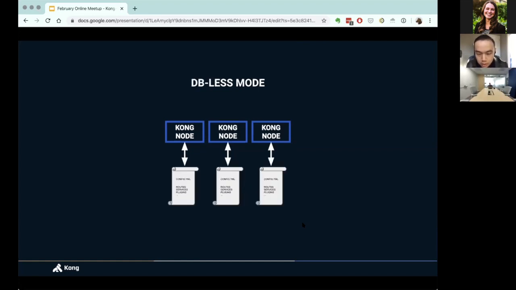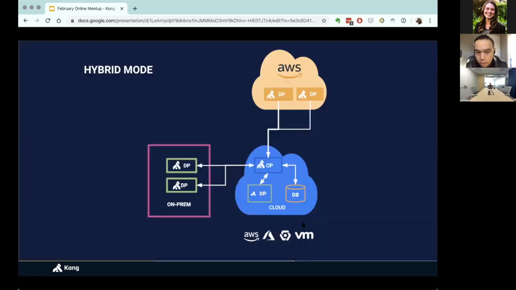By doing that, we introduced in the latest version a DB-less mode. Instead of reading from the database directly, you read from a configuration. It reduces some of the load on the database and also makes declarative configuration possible. With that, we kept pushing forward with 2.0 GA. The latest feature you can get is hybrid mode.